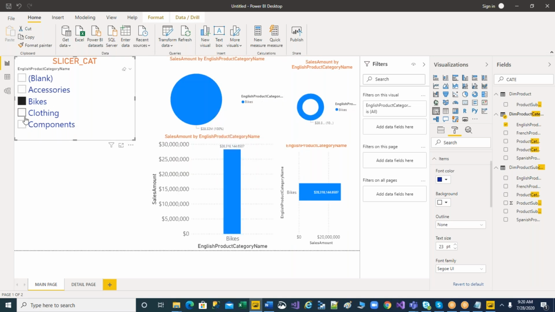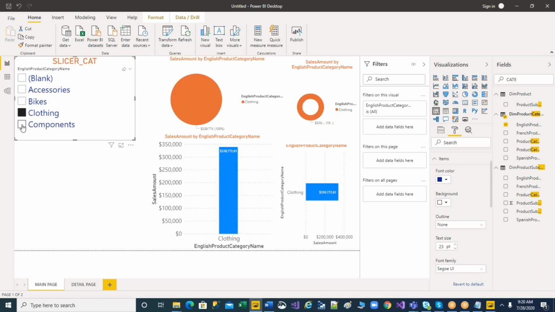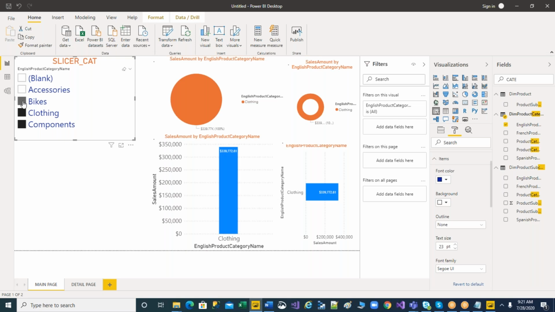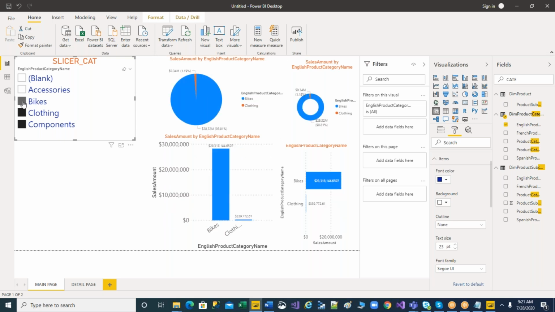If I want multi select, simply click on the control button and click on the selections. So it supports the multi selection option.